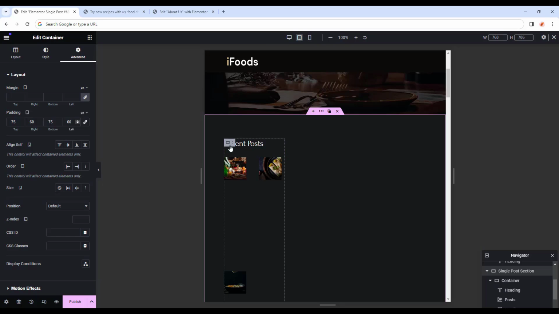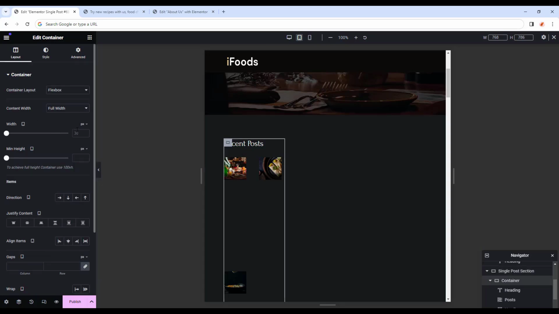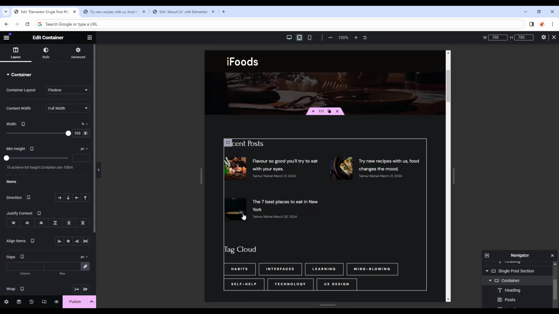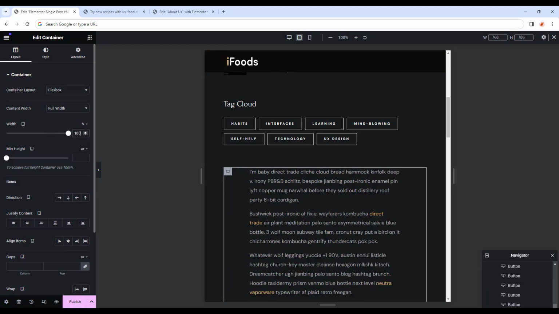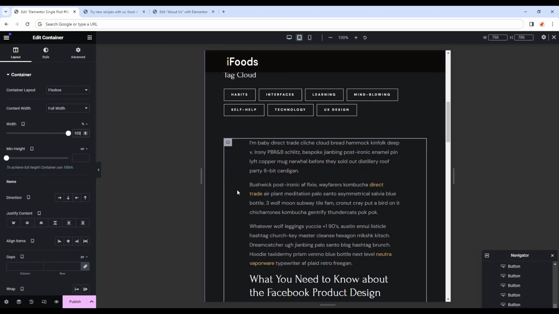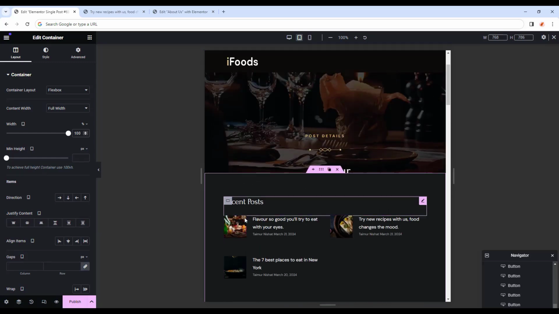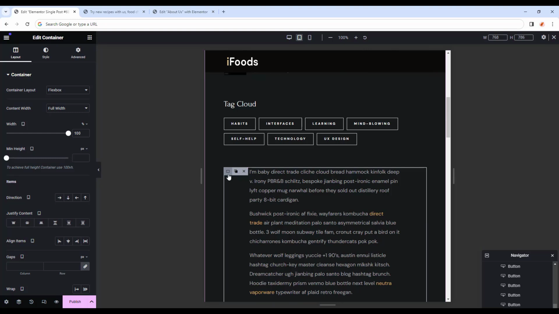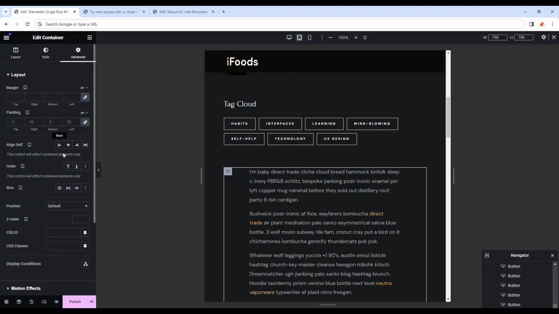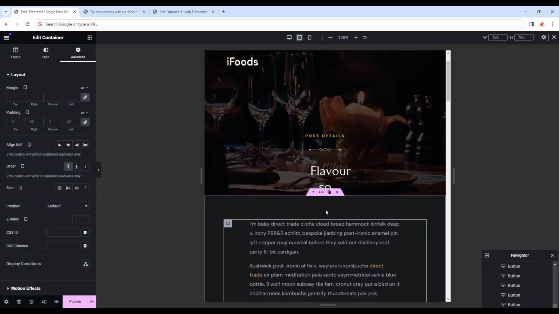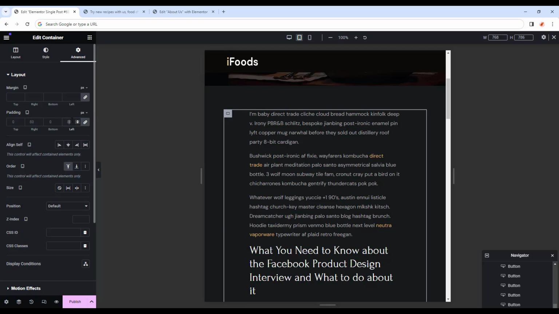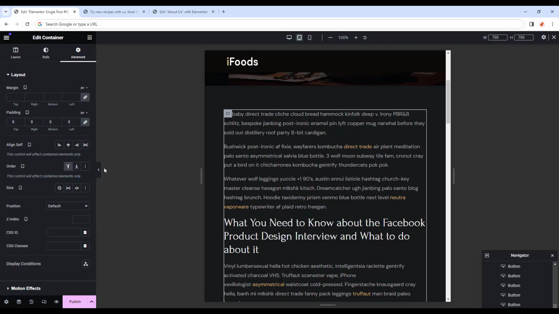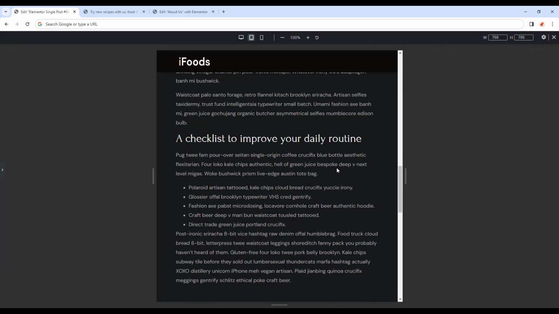And then I'm gonna grab this container, the left one, and I'm gonna make this 100%. Also I'm gonna select this container, and also for this I'm gonna make it 100%. Then what I'm gonna do is I want this post content container to place on top of this recent posts. So what I can do is I'm gonna select this, and under the advanced tab we have this order option. I'm gonna click on the start, and it will be on the start, and this will be on the bottom. And also I'm gonna select this container, and from here I'm gonna make the padding 0, and it will be perfectly fine on the tab mode.